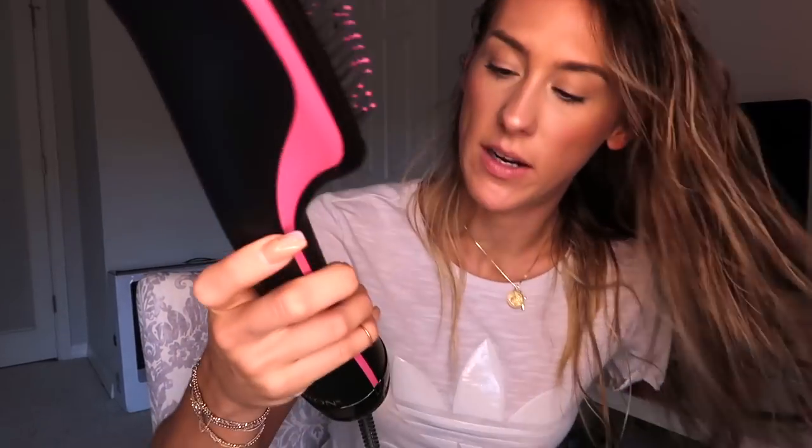I'm gonna plug it in. Some of you are probably curious how I blow dry my hair — right now I just use a standard blow dryer but it's old and broken; I have to literally slam it on the counter to get it to turn on. I'll blow dry my hair, set the dryer down, brush my hair, then keep blow drying. So I figured this would be better for me. We're gonna give it a go.